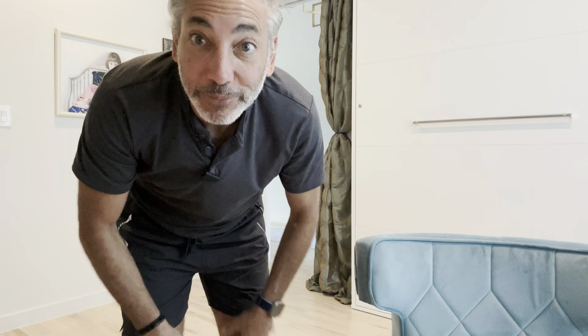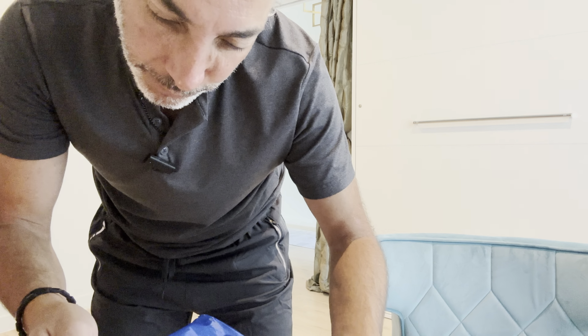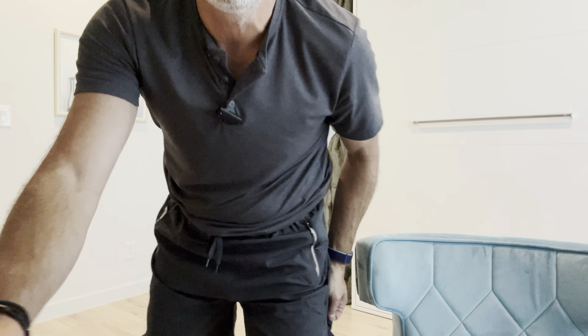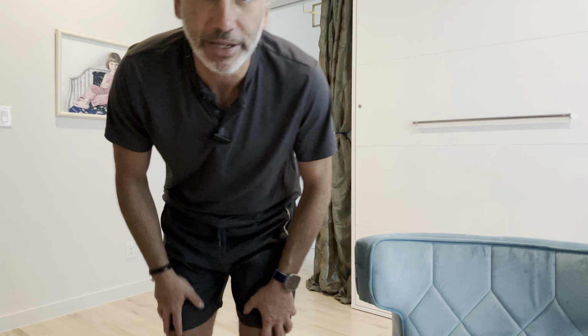I like these. Thumbs up from me. Pick these up. These are the best. These are Northyard running shorts. This is what the little barcode looks like. But looks like it'd be good for camping, good for anything. They're just super comfortable. They don't ride up my butt or anything either. So very good. So thumbs up.